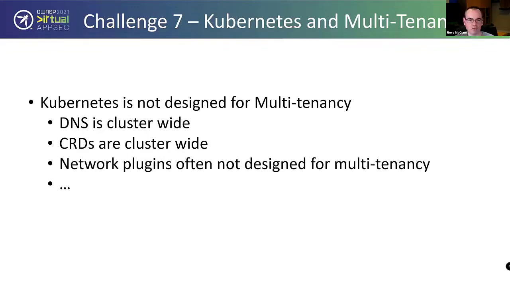So that's a first challenge. There are also some object types in Kubernetes that are cluster-wide. So you can't give rights to a group of developers who may only have one namespace. You can't say to them, hey, you can do this. The main one is CRDs, custom resource definitions. Those are cluster-wide as well. That means that if you've got one group of developers who want to put in a third-party product, you can't have another group of developers with a different version of the same third-party product because it uses the same CRD. You can't have two different versions of the same CRD in a cluster at the same time because they're cluster-wide. So that's another area where there's a problem.